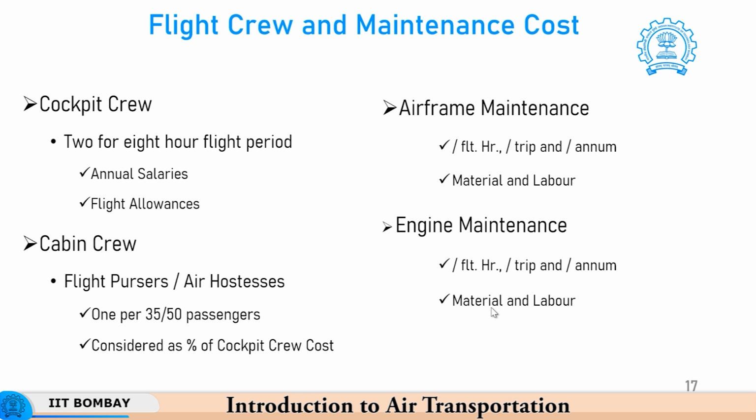For example, there are certain O-rings to be changed after a particular frequency or some other small equipment related to the engine which has to be changed after so many hours of operation. So, you need the cost towards procuring those items and also you need cost for the labor for doing it. But in the case of engines, there are certain things which are not touched or changed or modified by the maintenance engineers of the airline. They are not authorized to do those things. So, the engine has to be taken off and sent to the original equipment manufacturer for what is called an overhaul. So, there will be some overhaul cost per annum also in addition to the engine maintenance.